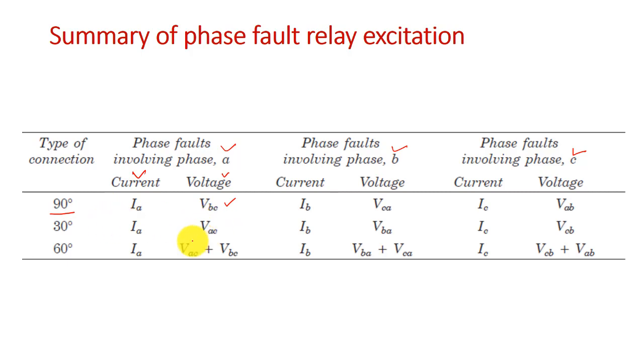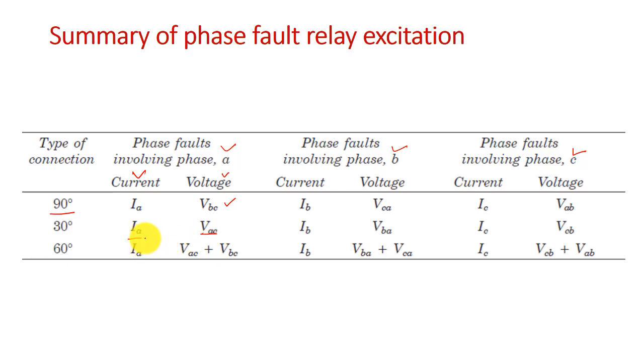Second, it will also be suitable if we connect IA and VAC. This is another type of connection, and it will also be suitable. You can test it by doing the phasor diagram. Please do it at home because it is important. I may give it as an assignment, or it may come in your exam.